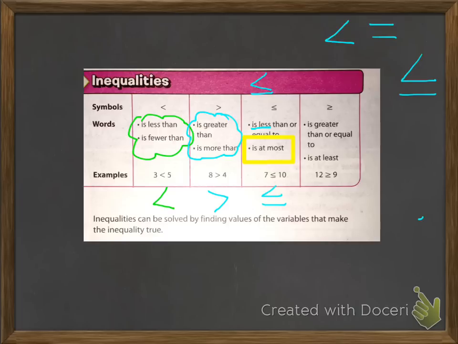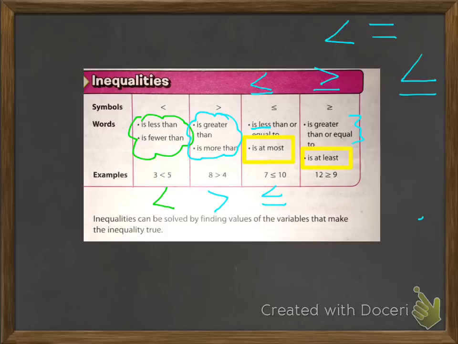Now, if you look at the greater than or equal to symbol, it says greater than or equal to, so that's just the way it's read. But then look again at this one right here, where it says is at least. A lot of people hear the phrasing is at least, and they want to put that less than symbol in there, and that's not the case. It actually is almost like the opposite of what you think it would be.